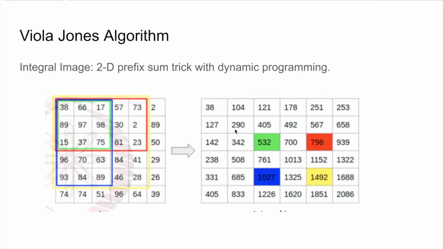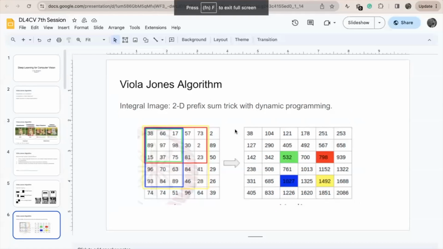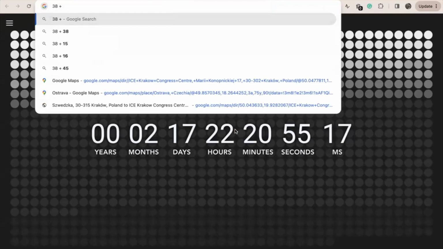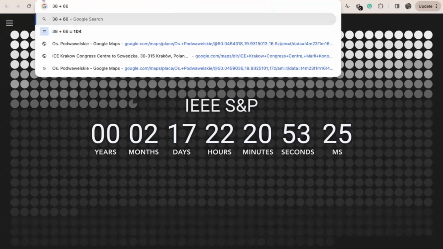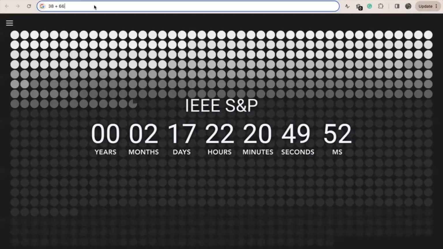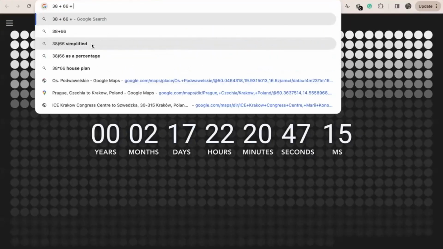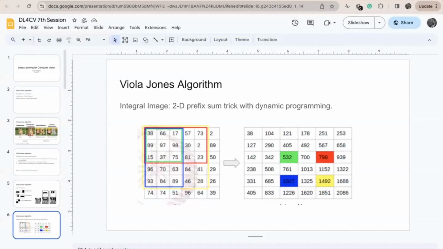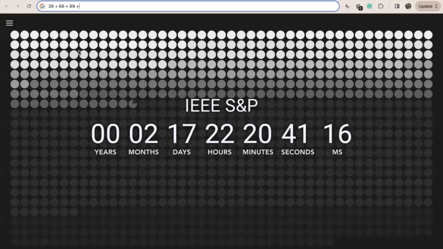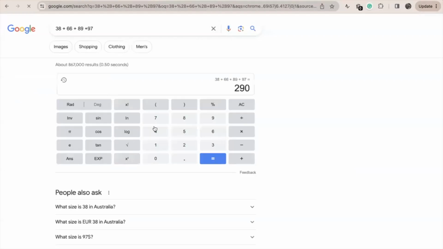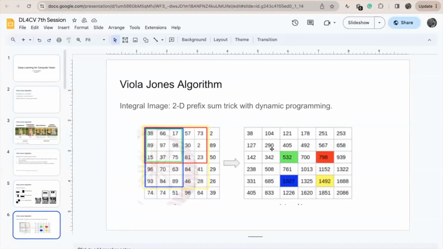If you want, I can just add it: 38 plus 66 plus 89 plus 97, which is 290. See, this corresponding cell is 290.